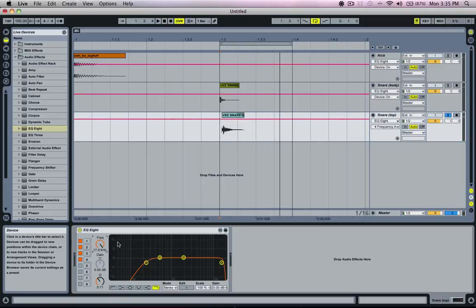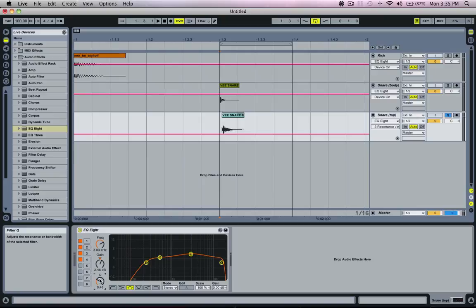So again, it's about 17K, around the same as the one before it. So pretty much from this we can say that a snare sits from about 200 Hz to about 17 kilohertz, and there's not much else we're interested in beyond those frequency ranges. So again, I'll try and push up around maybe 3K this time to get a bit more snap into it.